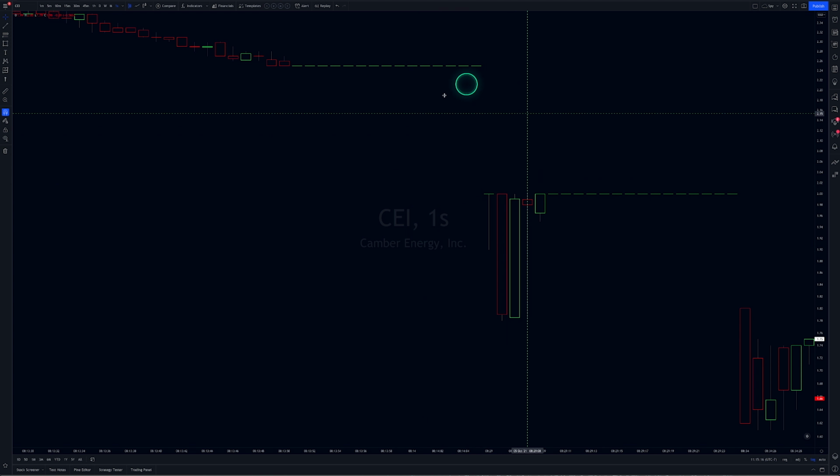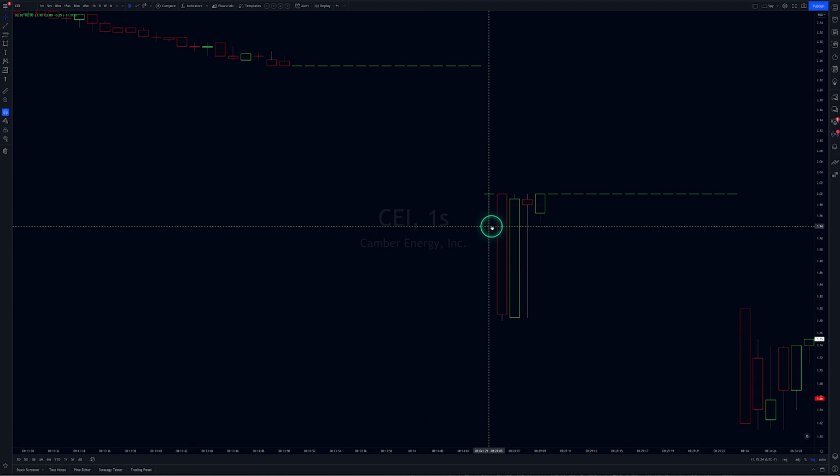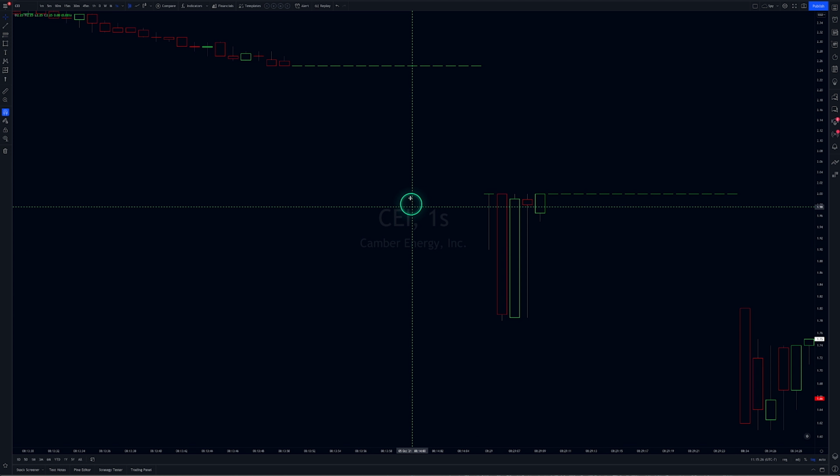So the reason why I bring this up is there is a ticker that I spoke on recently. It was CEI, Cambr Energy. They're stuff around carbon capture technology, clean energy, but also it is an energy play. I guess the name tells it, right?